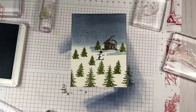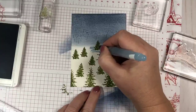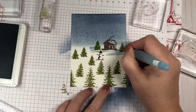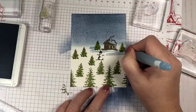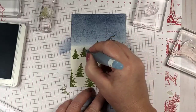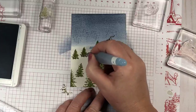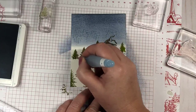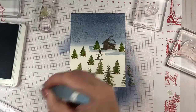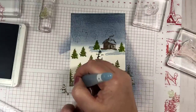Okay, and I did forget to take the watercolor brush and just go over the trees. All it does is it blends the color a little bit and it makes them pop. I'm not getting much water out of this one. There we go. Okay, bear with me while I do all of my trees here.